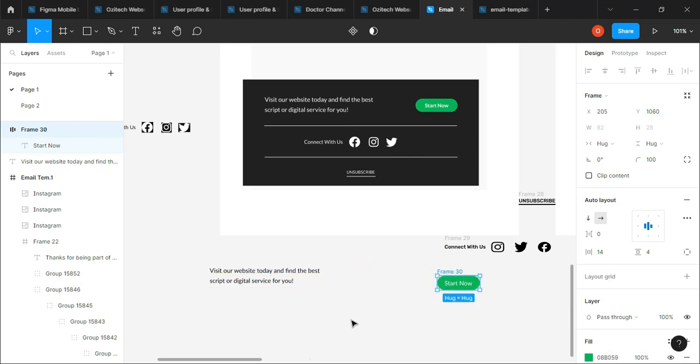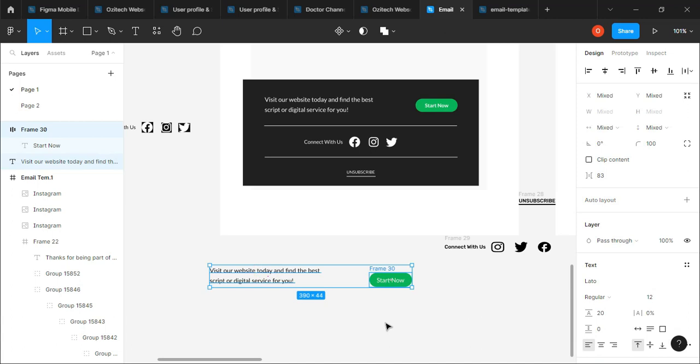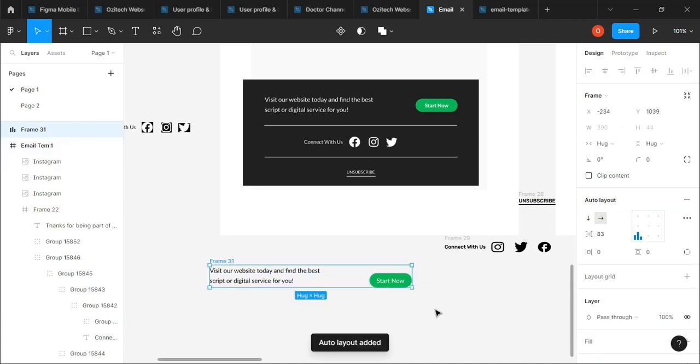Then the next thing we have to do here, we are not done yet. Let's create auto layer between this button and this text. Hold your shift key, then bring them together, then create auto layer, Shift A. Auto layer has been added. Now make sure you center it the way it is here. Now it is okay. Call this one text and button. Enter. Okay, we have it that way.